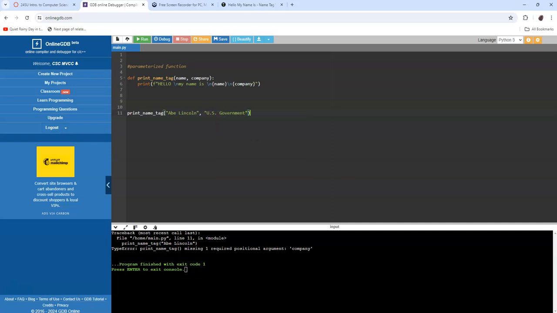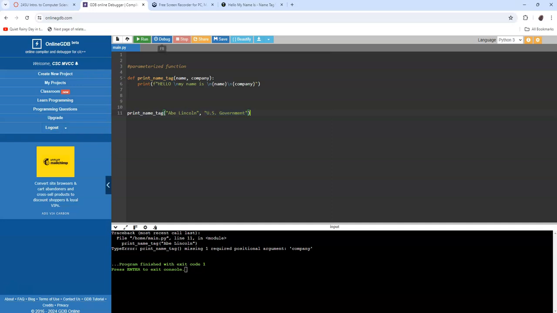Okay. So we have two parameters, name and company. These are the two arguments that I am passing into those parameters. So the parameters are the variables. The arguments are the values that you are assigning to those variables. Okay.